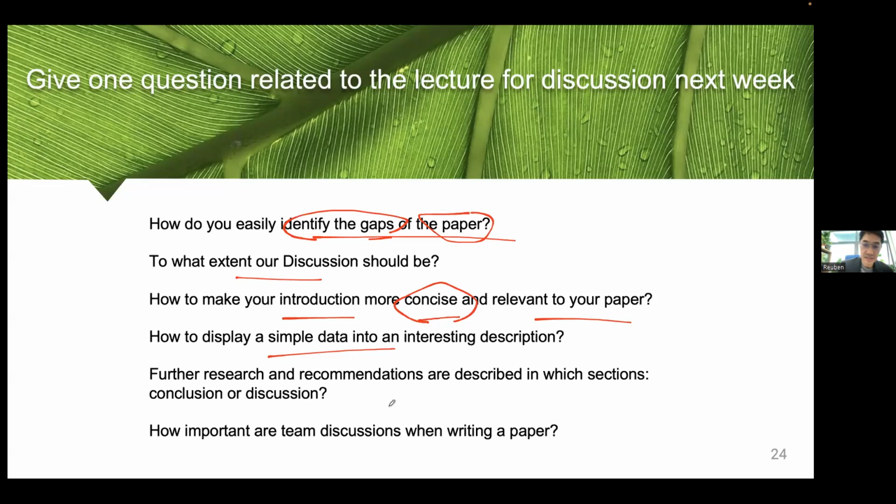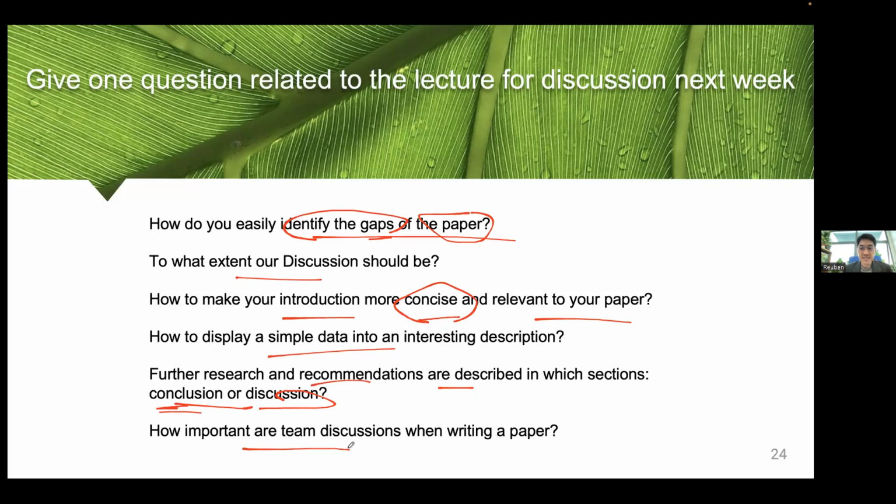So, research recommendations: conclusion or discussion? A good question. It can be both, but most of it can be in the conclusion. Sometimes, if there are too many research recommendations, you might want to have their own paragraph in the discussion. But if you just have 1 or 2 recommendations, it's okay to put them in the conclusion. Generally, I'll show you what a good conclusion is about later.